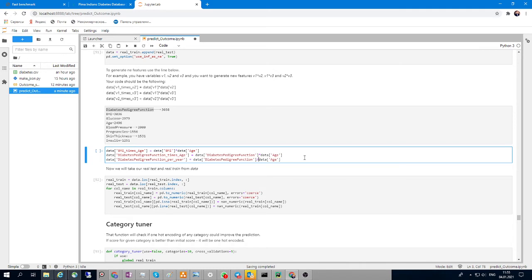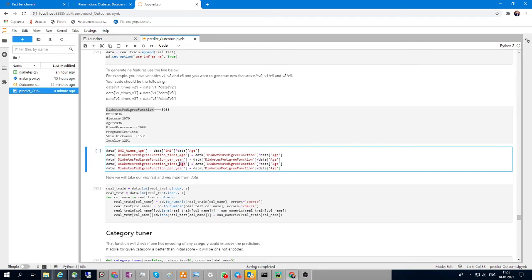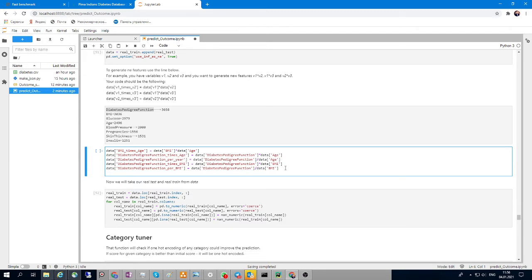Okay, and what else? The same for BMI. Okay, so what else we can do is, I think glucose maybe for a large BMI.